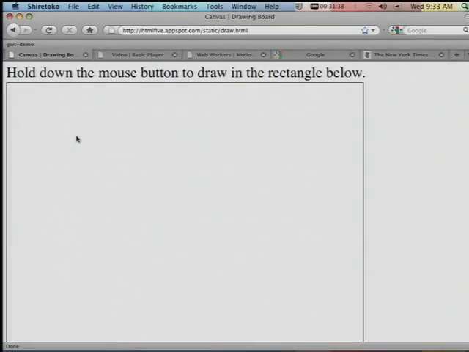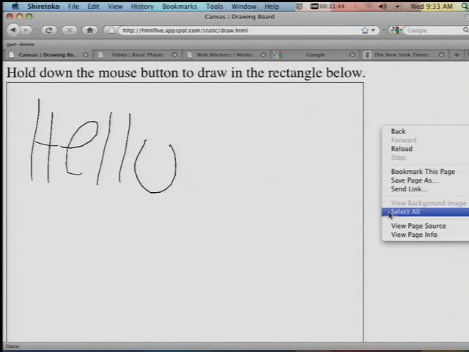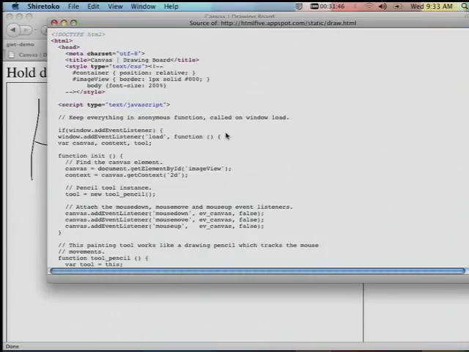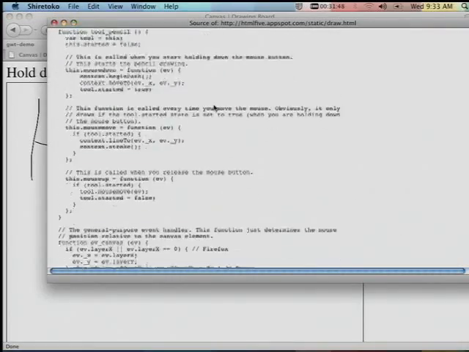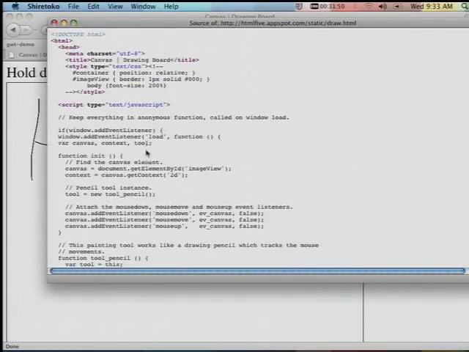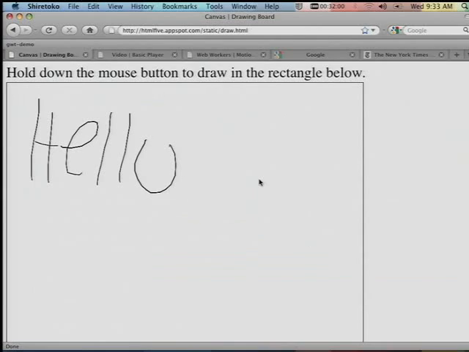Let me show you. In the first example we're going to show, we could switch to the demo machine. Matt is just going to draw within the browser, and he's using the mouse, and he's drawing. The magic here is in the source code. That's the entire source code. There are no plugins here. What's magical is what Matt is highlighting. There's the use of the canvas tag. And then the JavaScript is doing nothing more than responding to mouse up and mouse down movements. And he's drawing right there within the browser.